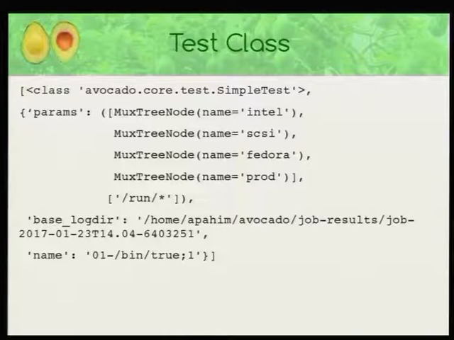So what we need here are the parameters, because even simple tests can have access to those parameters. We need here the name, of course, the base log dir the same way, and only the simple test class that's already instantiated since the resolver phase. And this instance of the simple test class will just execute the command itself. Whatever command you defined as a simple test, it will be just executed.